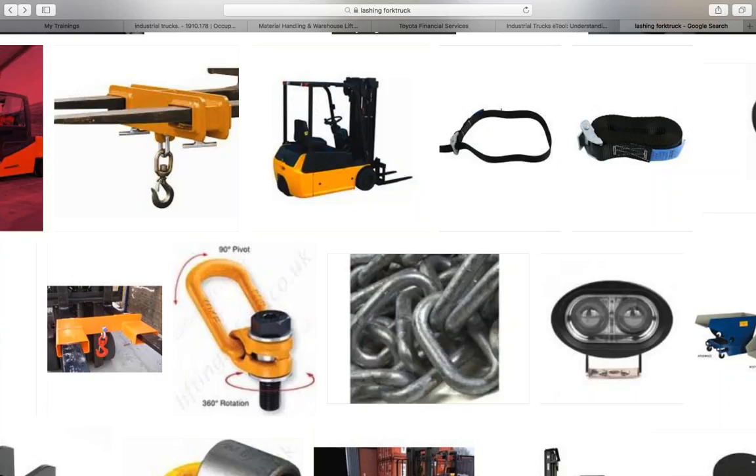And then, of course, any tipping hazards, right? You know, what are the three main causes of something tipping? First of all, the load's too heavy. Second of all, it's too far away from the forks, right? We didn't get the right center of gravity on it. And third of all, it's the way they're erratically operating that piece of equipment, right? So those are the three greatest hazards when it comes to tipping.